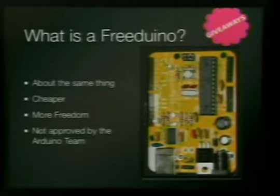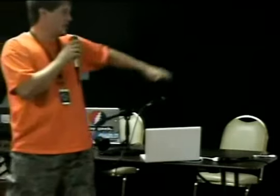A real Arduino is usually like $35, $33. These go from like $12 to 20-something. They're all different shapes and sizes. Some are pin compatible, like this one, so everything's in the exact same place. And these are not approved by the Arduino team, but I haven't found one that I disliked.